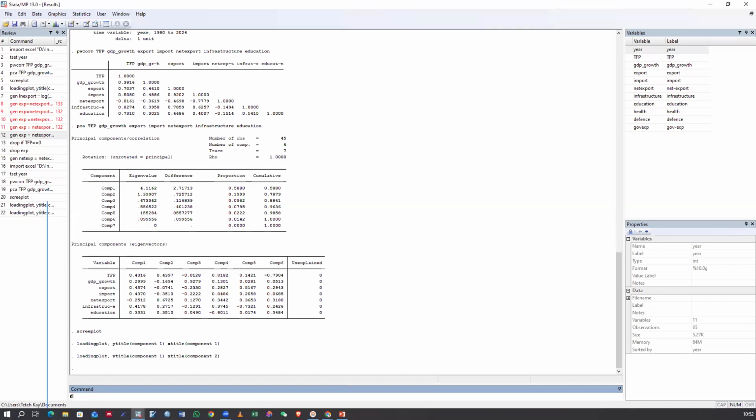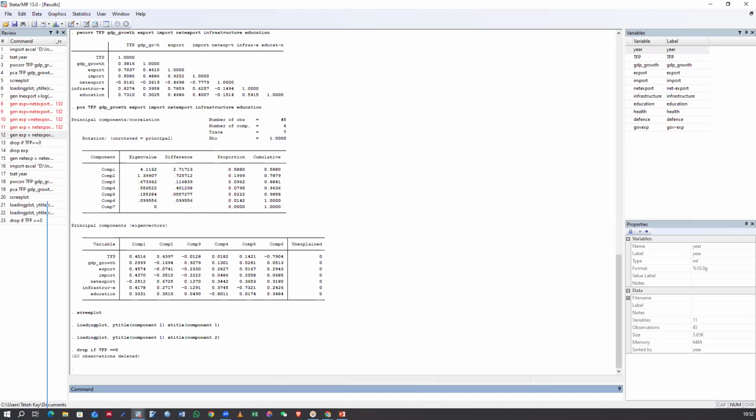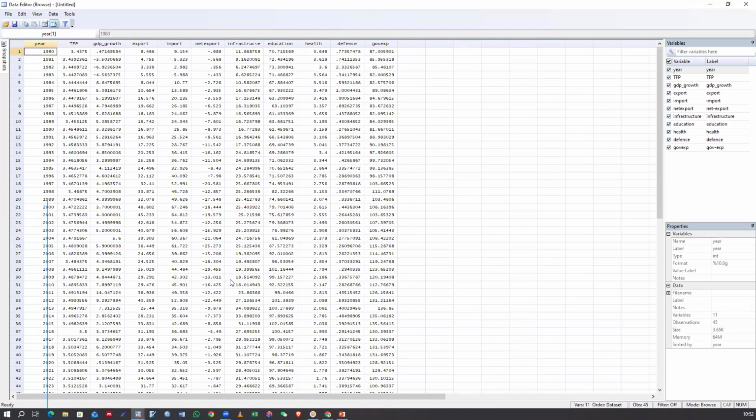We say drop if TFP is equal to 0, so we don't have any missing. Now the data is perfect. But when you check our data, you realize that GDP growth has negative values in it, and net export also has negative values.